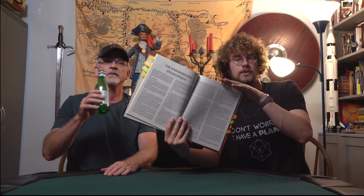Yeah. Now they also have a whole section entitled "The Underground Environment," which is really one of the coolest parts of this book. They talk about things: air supply, duration of air, fire, smoke, poisonous and noxious gases, and how this affects oxygen. That's really what it boils down to: do you have enough oxygen to make it through your underground environment? Absolutely, which is really cool.